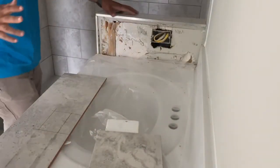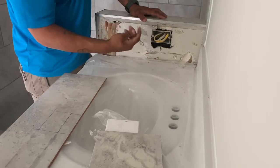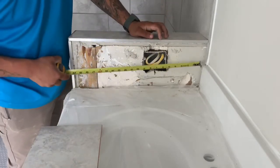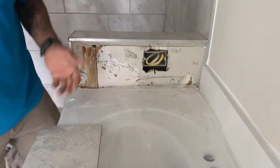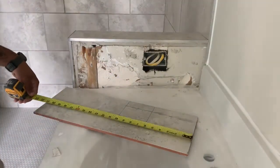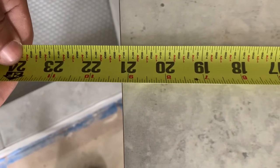All right, guys, so here's the problem. There was a tile here that they took out because the electrical box had to move up. First things first, I'm going to measure the size tile I need, which is 21 1/4, which I already cut. You can see it, a little under 21 1/4. So I got that cut out.